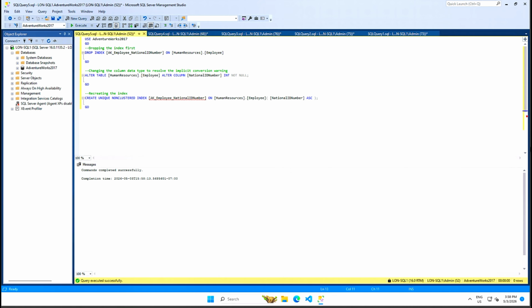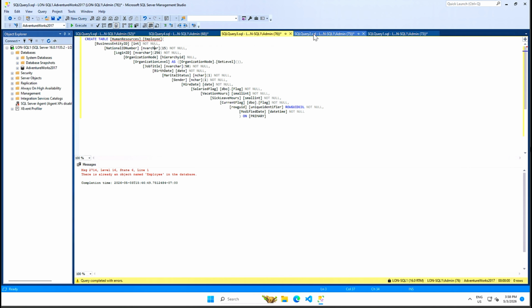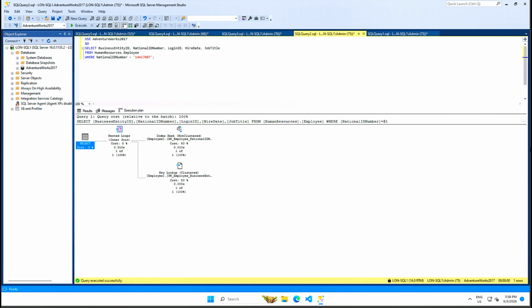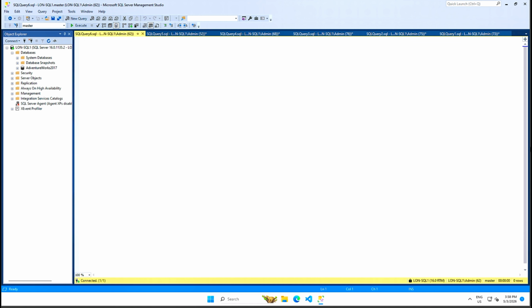So let me execute the query again. Better, let me open a new query window and paste the query.